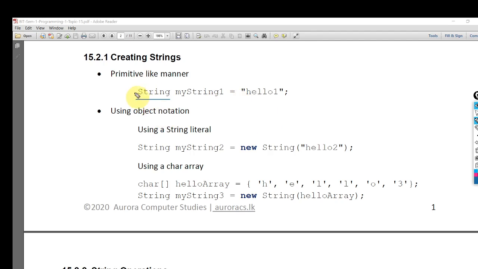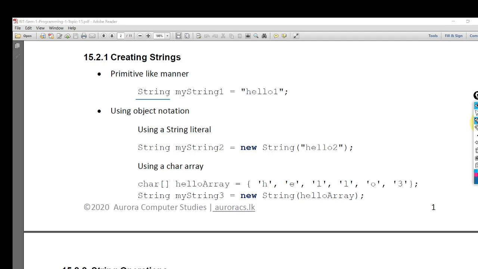The reason is that in Java we follow a convention when naming classes: always start with a capital letter. Since String is a built-in class in Java, S is capital. By noticing the capital letter, you can guess that it is going to be an object type.